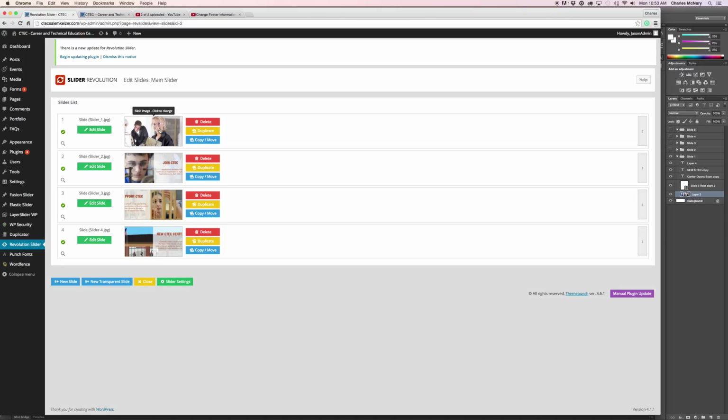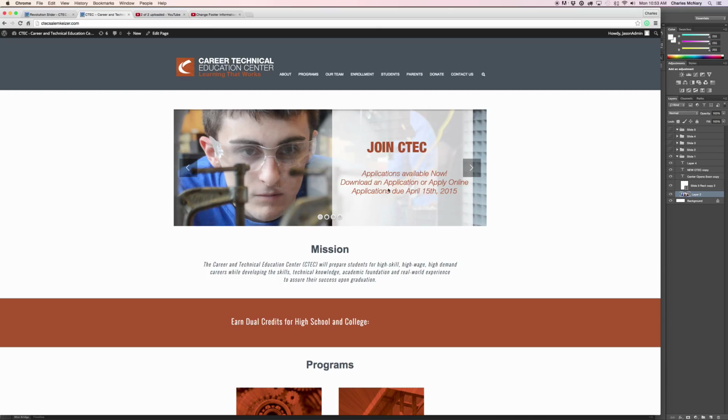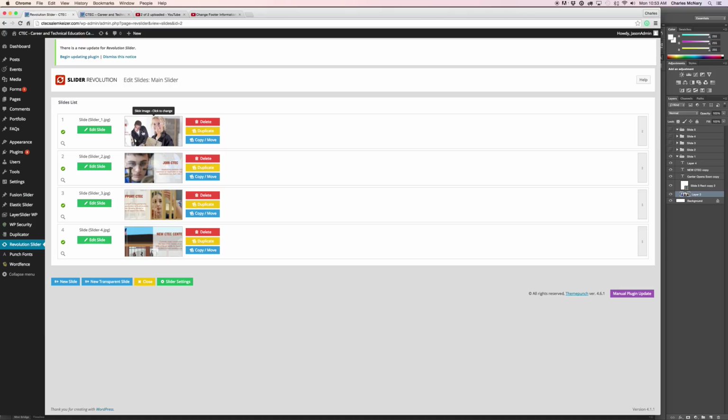Now, if we wanted to get rid of one of these images really quickly, we could just click delete, and then we could save that slider setting. And that would actually end up changing the slider on the website immediately. If we want to make changes to something that's on the slider, it's a little bit more challenging. Right now I'm going to add a slide for the new phone number to the Revolution slider, and I figured I'd just make a movie of it so that you could see how it worked.